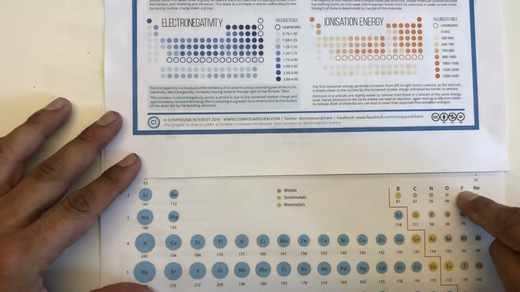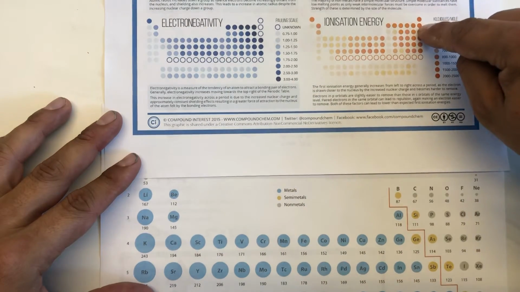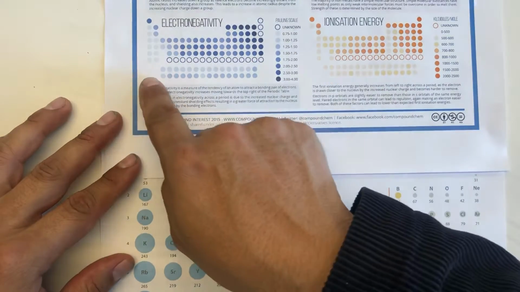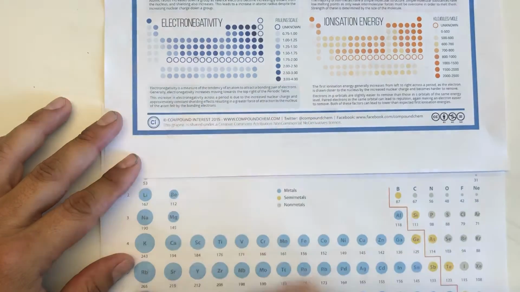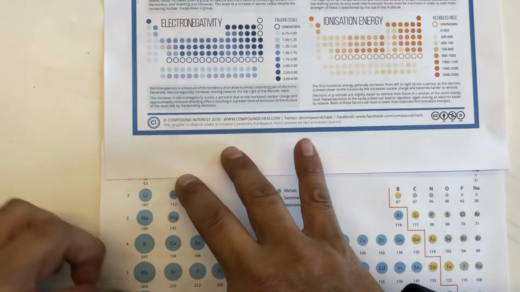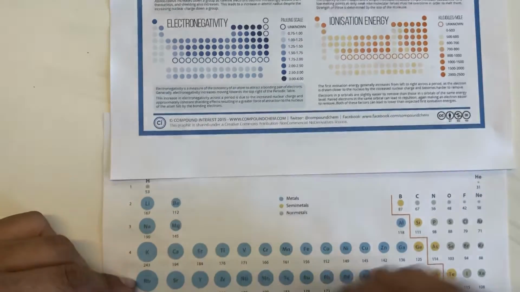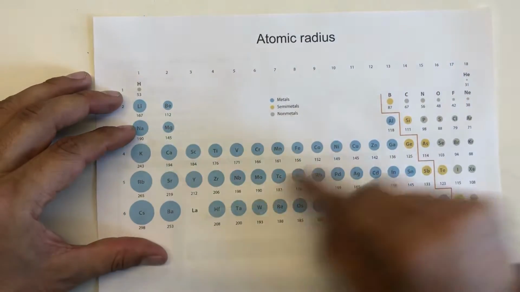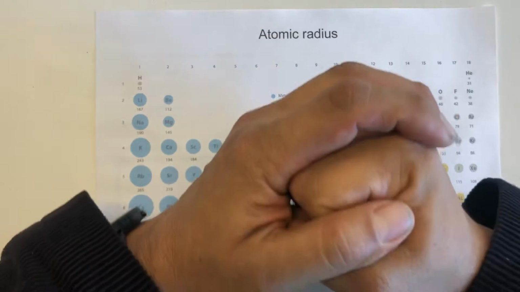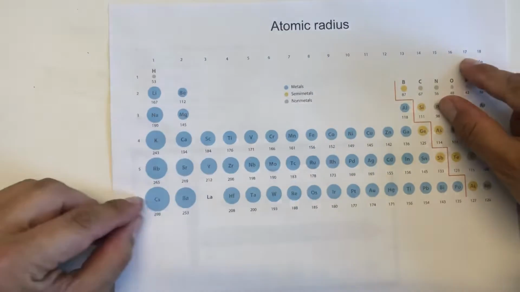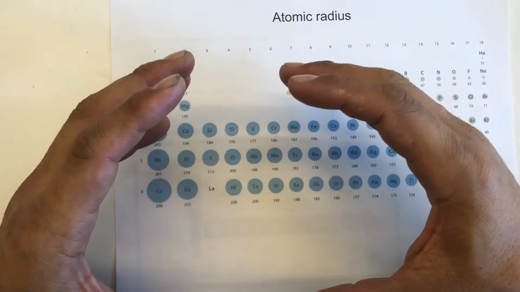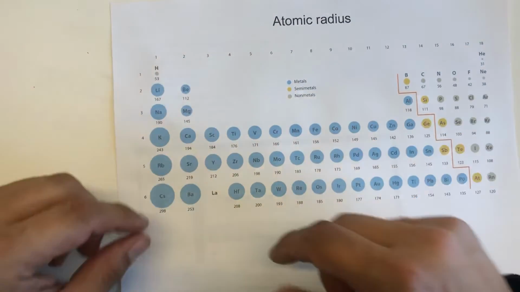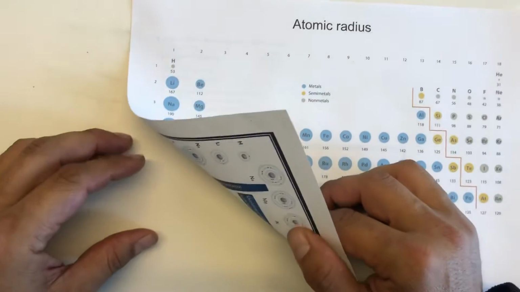So as you go up this way, the energy to take off an electron is higher, and as you go this way, as the size gets larger, the attraction to both their own electrons and other electrons is less, because it's just easier to pluck off electrons the larger it is, and harder when it's smaller. I think of this as stealing candy from a baby. Actually, babies are pretty strong. They're small. You try to take candy from them, they hold on to it really tight. If you try to steal candy from a larger kid that has their hand out here, it's easier to take it. I don't know if that analogy works, but it's fun to think about.